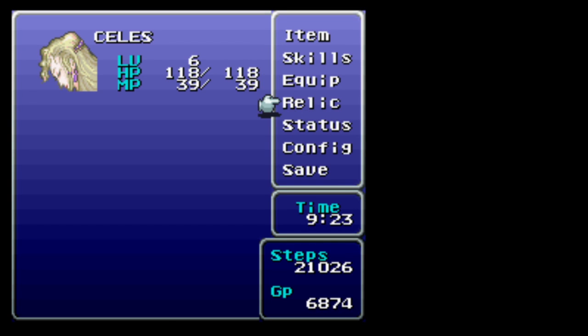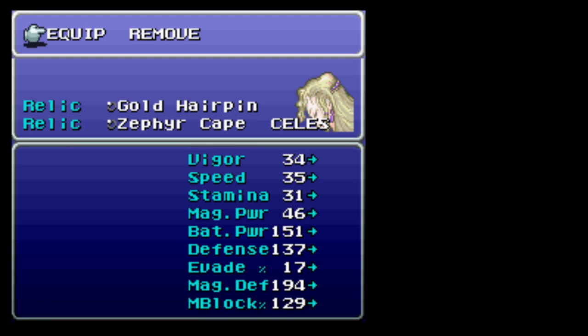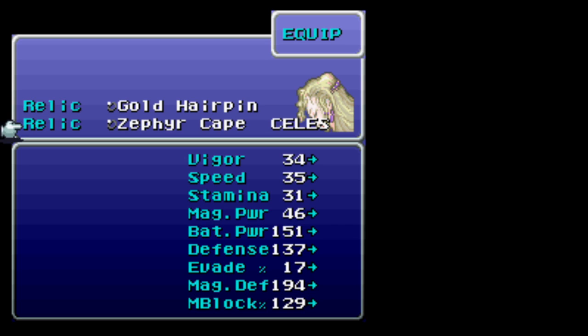Celeste, same thing, 128 plus, but because she's the best in the game, she only needs one relic to do it. When I say that, obviously you can get the Illumina and stuff like that, and use Merit Award to get stuff that's stronger than an Enhancer. But Mystery Veil and Enhancer are purchasable items, and they're good for raising that magic block percent. And then the Force Gear. She only needs the one relic to get there, because she's at 129 with only one relic, which is pretty awesome.